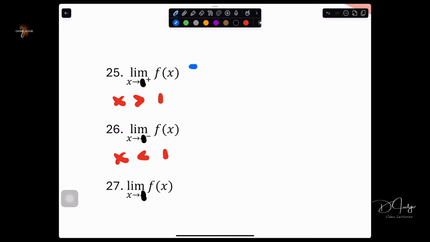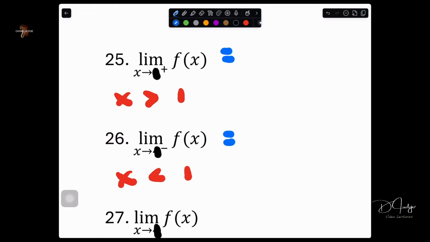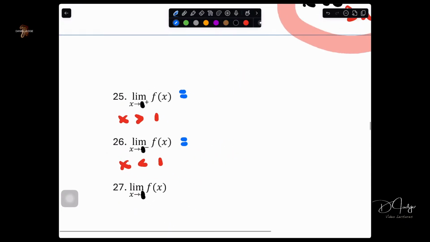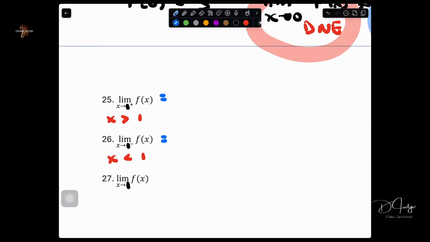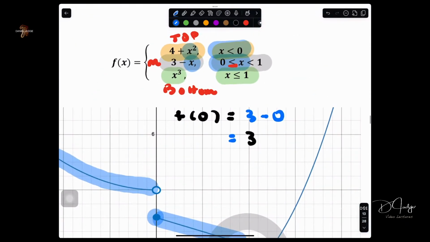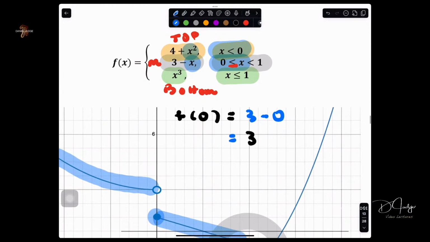We have to know what pieces to use just by reading that piecewise function. So this is what this means. As x goes to 1 from the right, your values of x are close to 1, but they're bigger than 1. And as x goes to 1 from the left, the values of x are close to 1, but they're smaller than 1. For x being bigger than 1, let's go back and read this. What piece do we use when x is greater than 1? And I can see another issue right here. That should be greater than or equal.